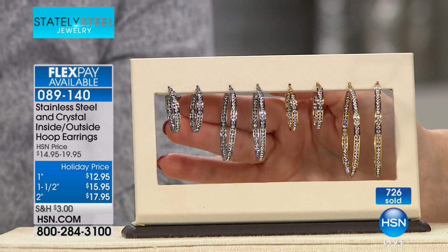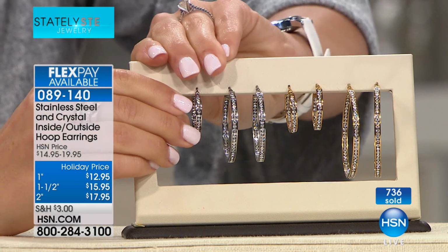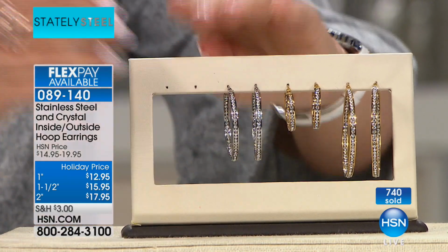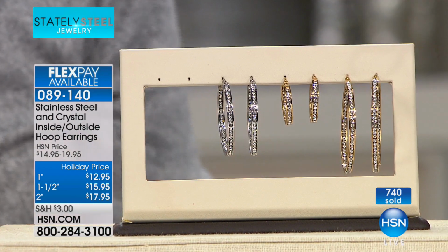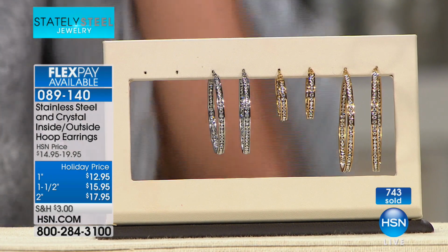In the silver, the 1 inch sold out. Oh, no. We have 1.5 and the 2, which I'm wearing. And in the gold tone, we have 1 and 1.5 for now. These will sell out quick, guys. Every single one will sell out, with over 750 people already ordering, and we have fewer than 400 remaining. So we're going to show you on the gals one more time.